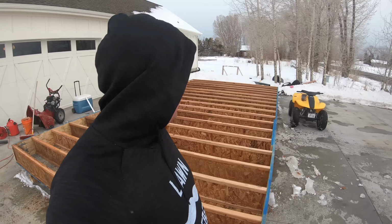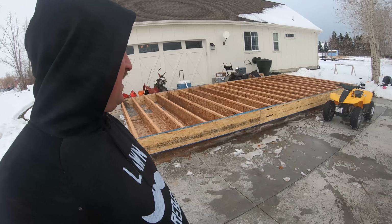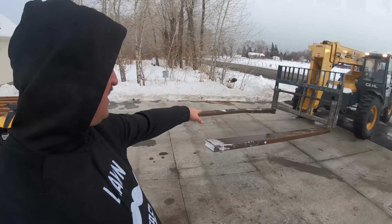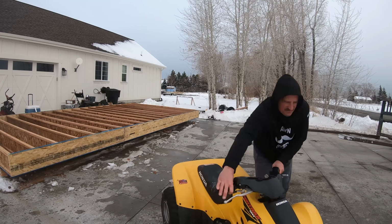All right, so I've got the fork extensions on the forklift here. I'm hoping that that is gonna be good enough to get this sucker on there. I don't know. This fork extension is bent. You can see right there, they're not the same height, so I'm a little bit worried about that.